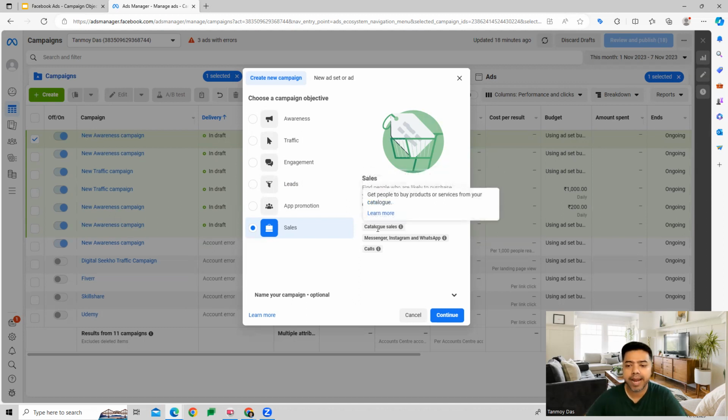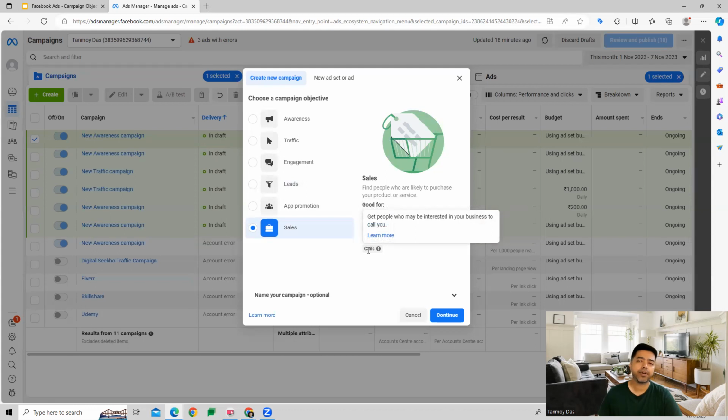Here, we also have catalog sales, which is a case wherein people can be targeted to buy products from our full, complete catalog of products or services. In addition to this, we can also try to target people to initiate a purchase through WhatsApp, Messenger, or Instagram as well. And the last one is calls, where we can try to connect with customers who are interested in our business through a business phone call.